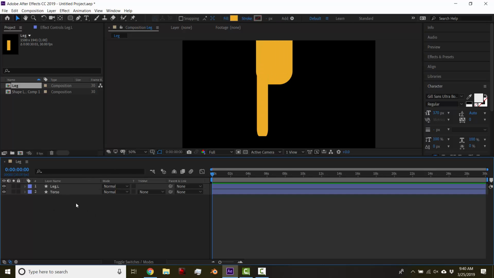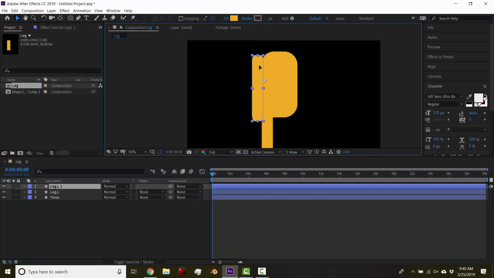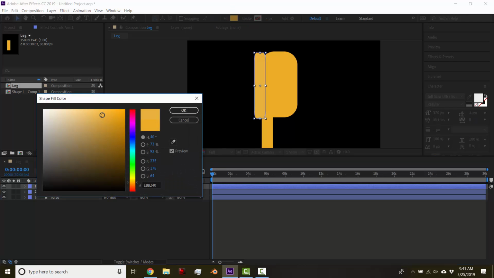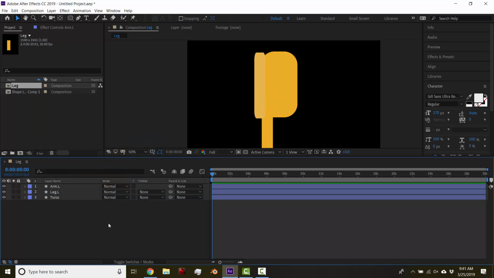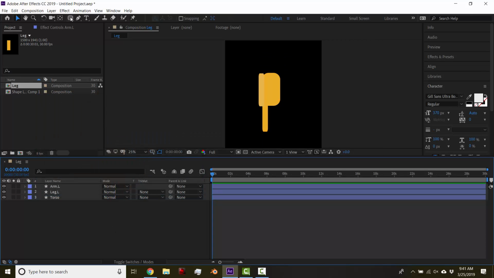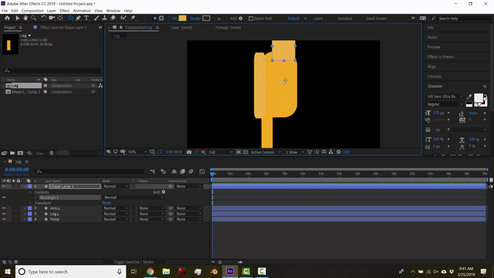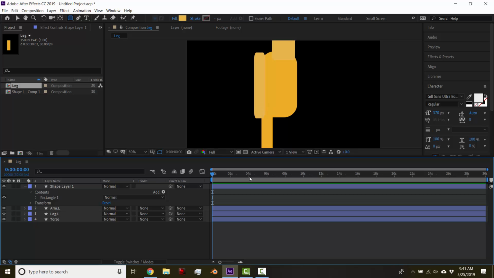I'm just going to make one half of the body before I duplicate anything. I'll duplicate it, and this will be the arm. So we'll put this up here, and we'll call it arm.L. And I might make this a slightly brighter color just so you guys can see a little separation between the leg and the arm. And then let's make a head. And sure, I'll leave that a little brighter too.